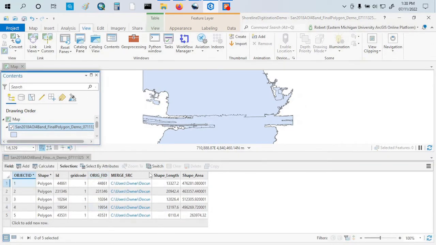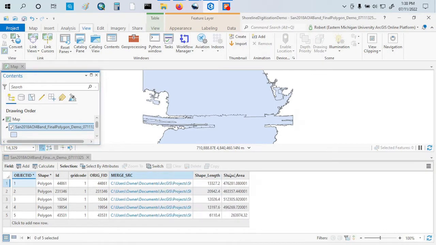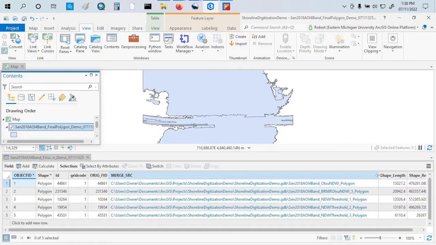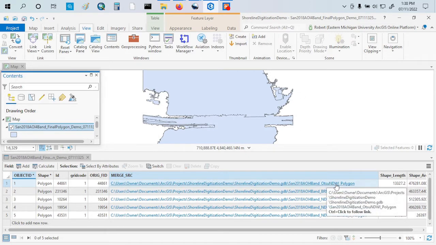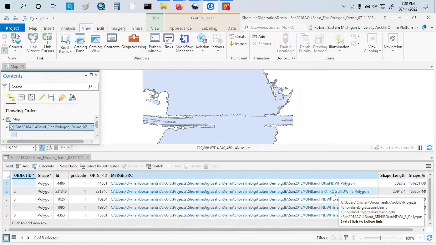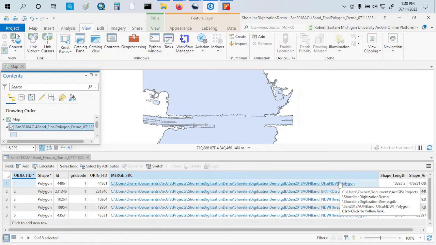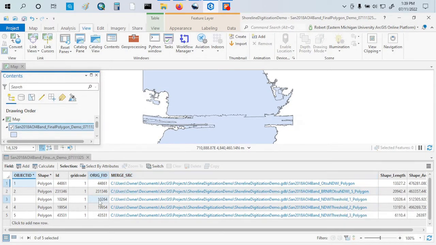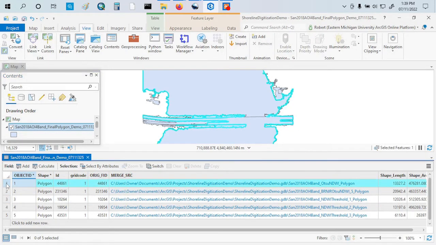Okay. This merge SRC field is where you'll see the name of the outputs over here. This is the algorithm used to derive that output. I've also added an algorithm for unsupervised classification based on ISO clusters, but I haven't quite made that version of the code stable yet, so it's not actually in this demo. But let's take a look here.